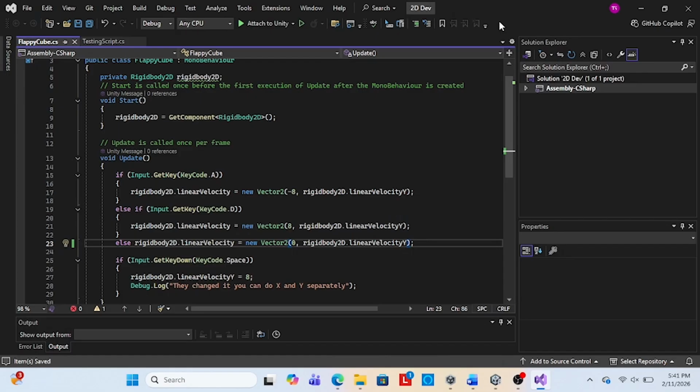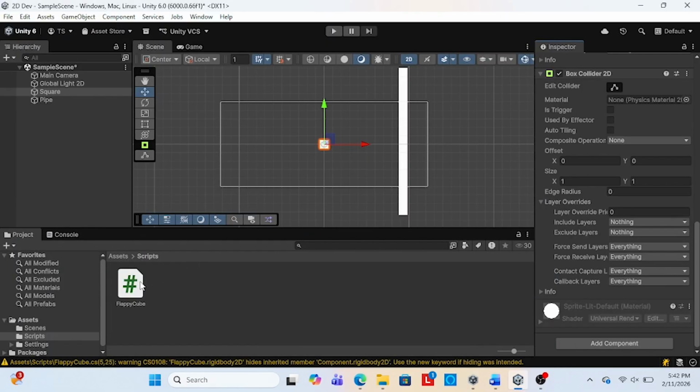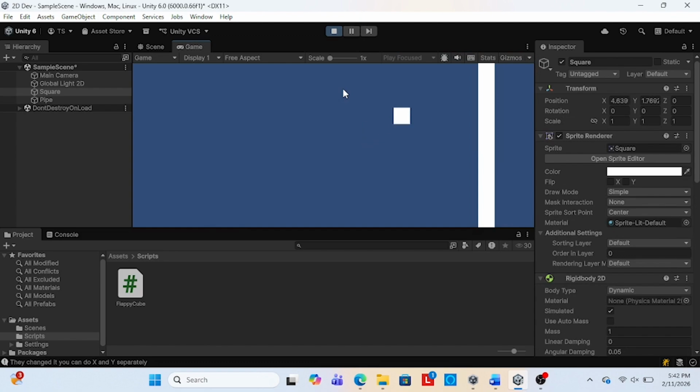You will also notice that the vectors use a velocity variable from the rigid body. What this variable means is that it should move the same speed that it was already going. If we were to just put a 0, then it would cause the object to stay in place. Once we have done all of this, we can play with our cube and use the A, D, and space keys to move.